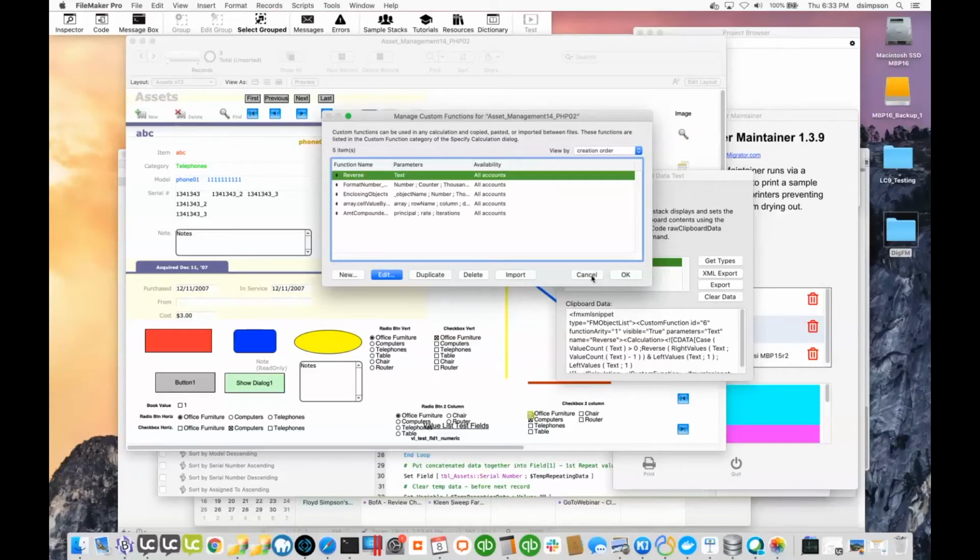Now, the way I control FileMaker is on the Mac, I use AppleScript, and on Windows, I use a tool called WinAutomation. With either one of these methods, the idea of going into the security dialog and pointing and clicking is something that I don't think I'm going to be able to do successfully. This is why it's really great to be able to pull entire blocks of information like value lists and custom functions right off the clipboard or put them back onto the clipboard, because bam, FileMaker accepts it and slurps it right in and we're done in a few seconds.